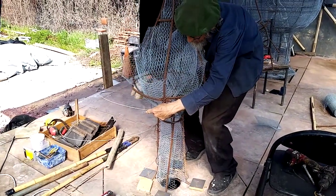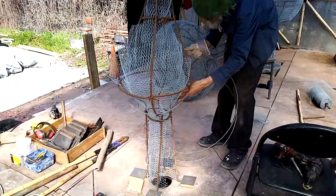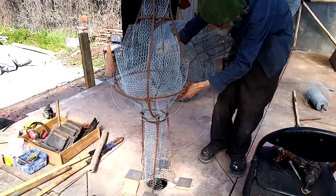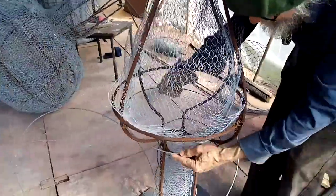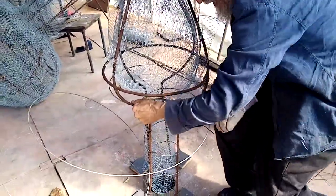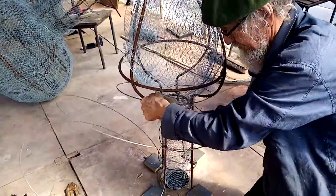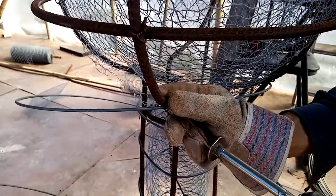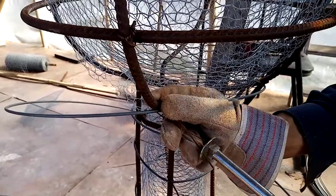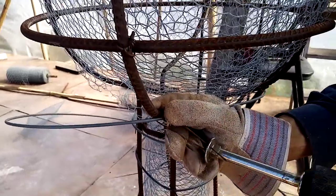This is just a matter of getting a reasonable length and winding it around and fastening it on as you go. We're now up to fastening on the smaller wires — if the first wires are the ribs, then these are like the stringers, I suppose, like on a boat. They are fairly close together, about four inches or a hundred millimetres.